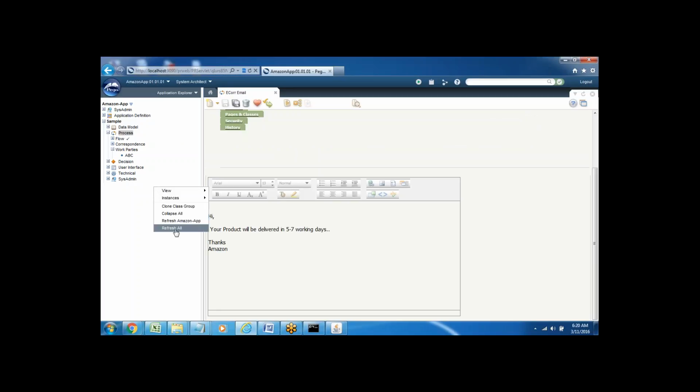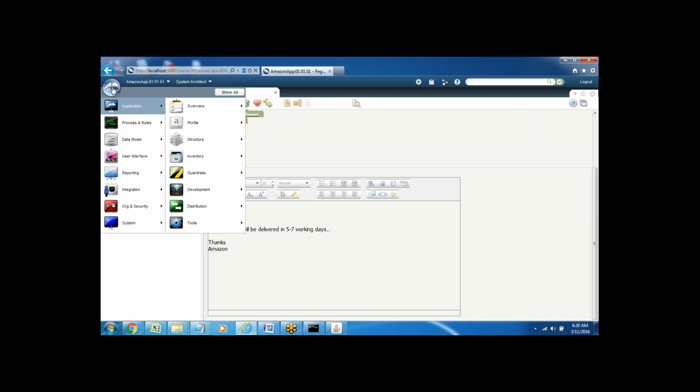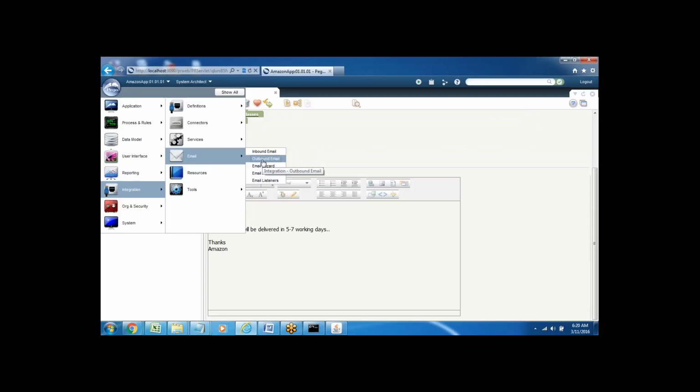Next we will configure outbound email. From Designer Studio, integration, email, outbound email.